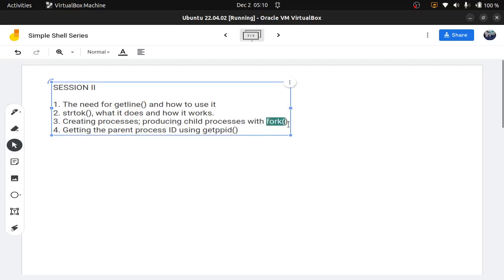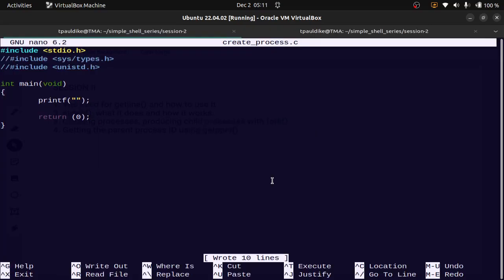How does it work? What does it do? How is it used? Let's go and find out. We'll say create process, create child process. You're saying create another process. That means allow a process to produce a process. Make a process give birth to a process. So as in make out of a process a new process.